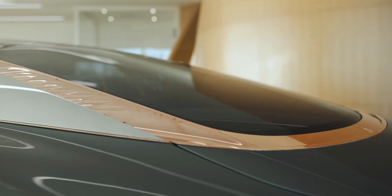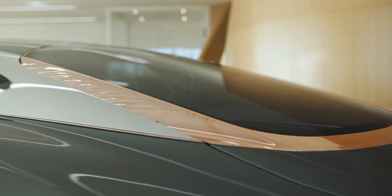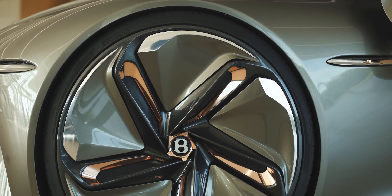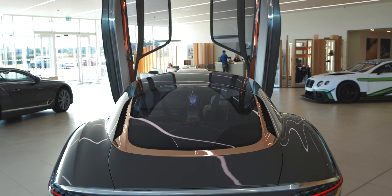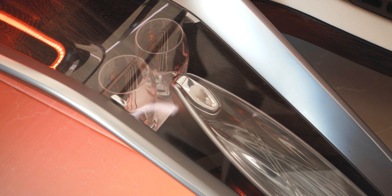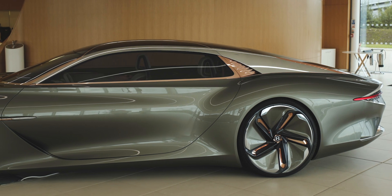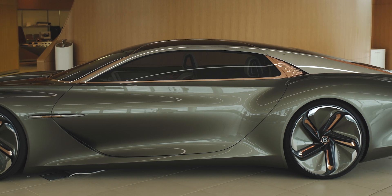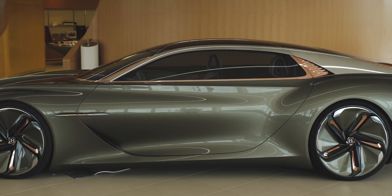We've gone for body colour, but also two bright wear colours: aluminium, which is in its raw state, just polished, and copper, which is also in its raw state — very recyclable materials. The future has to be sustainable and we needed to have that in the car. The way we fuse the copper from a geometry point of view into the aluminium combines with the glass elements and the body — it's seamless. We go from body to glass through these bright wear elements without awkward design solutions, with a lovely line that runs all the way through the door shut line, through the roof, and back down.